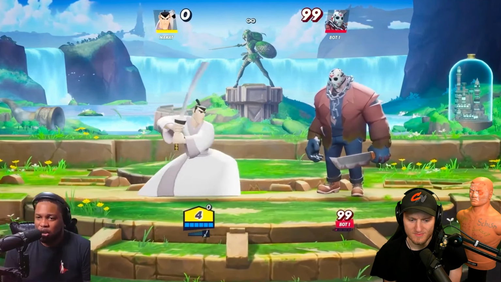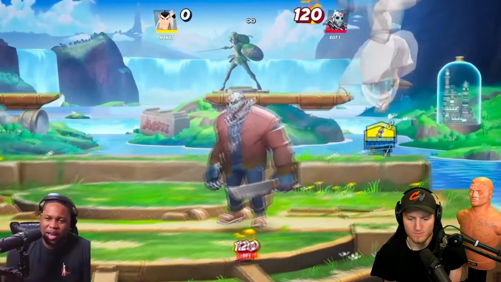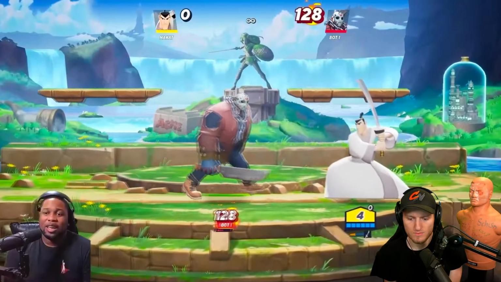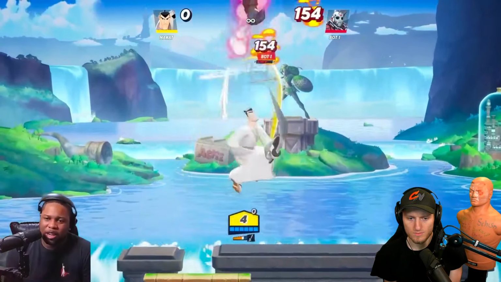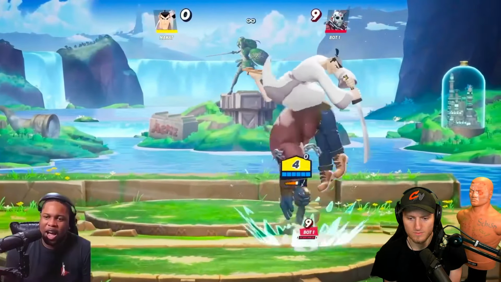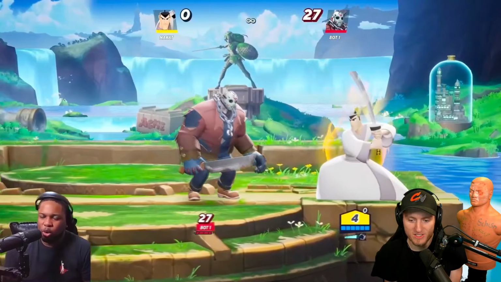Something to note is that when Samurai Jack has that focus meter all the way up, you have to keep in mind that it will not stay forever. So even though his attacks will be empowered in the moment, if you hold on to it for far too long, it will pretty much go away by itself and reset back to 0. That's a sweet spot.